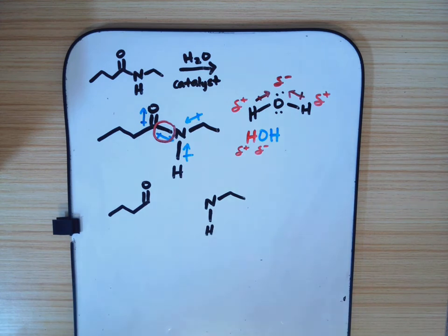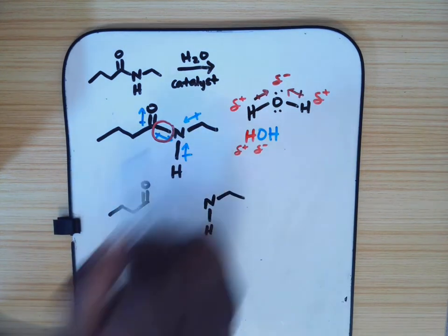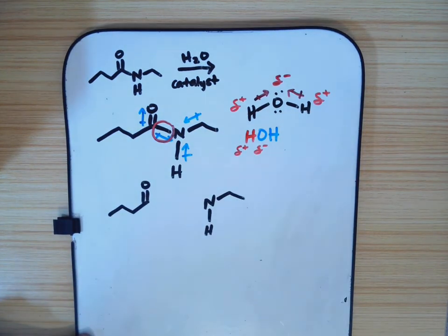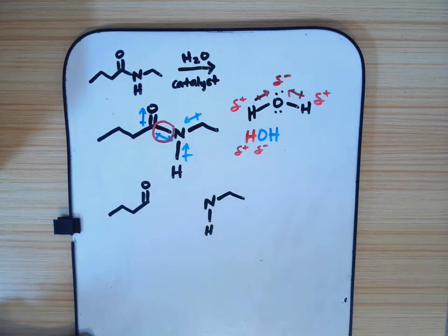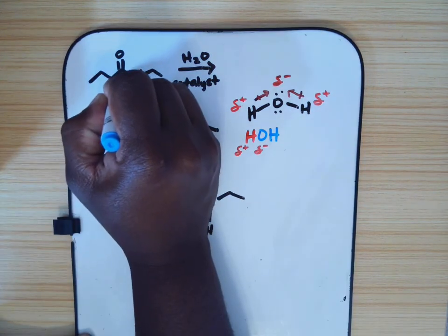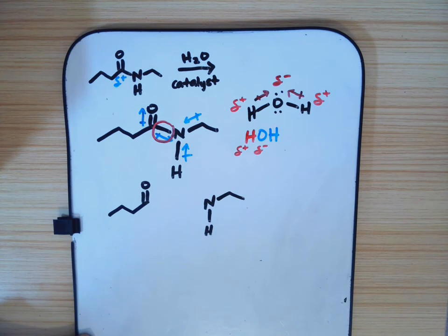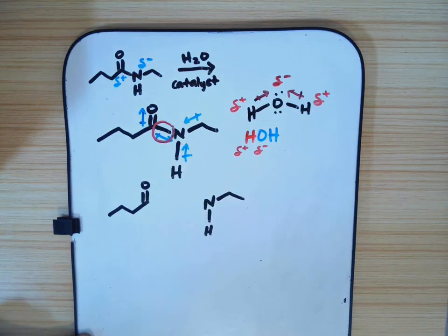So going back to our original compound, we had our amide. We've already determined that there were polar bonds present. So looking at where the bond broke, the carbon was not as electronegative. The electrons are being pulled away from that carbon, so the carbon would feel as if it has a partial positive. The nitrogen was more electronegative. It was able to attract those electrons, so that nitrogen would feel as if it has the partial negative.